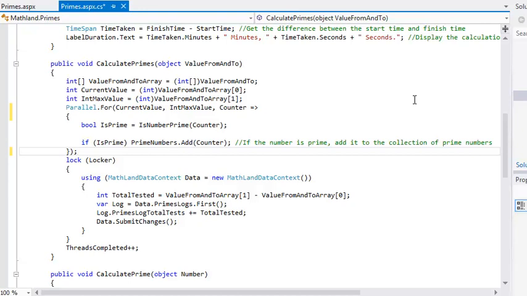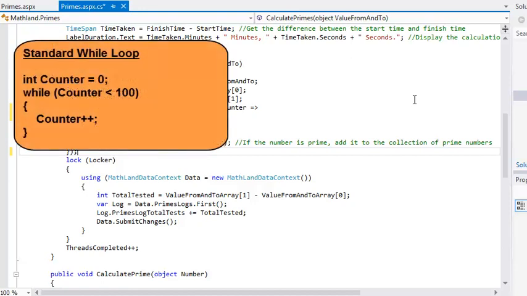Unfortunately, the Parallel class doesn't offer a While method. If you want to make a while loop into a multi-threaded loop, you will first need to convert it into a for loop. It should be possible to convert any while loop into a for loop.